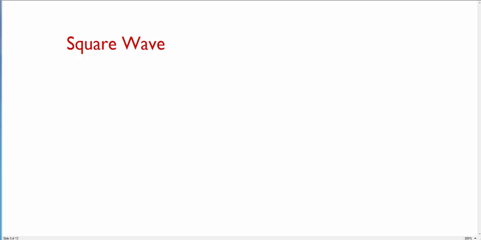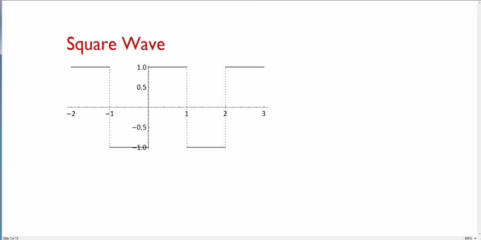This video is about the square wave. As you can see, it's a piecewise periodic function, because it repeats, and it oscillates between plus and minus 1. It comes up very frequently as an idealized signal in electronic circuitry, because it's basically an on-off function. It's on, then it's off, then it's on, then it's off, and so on.